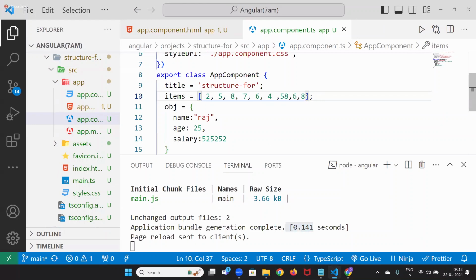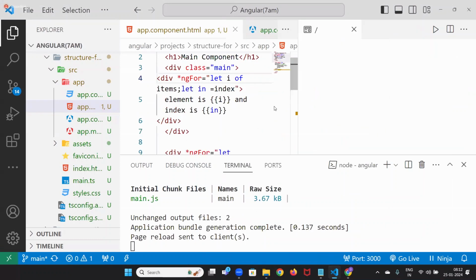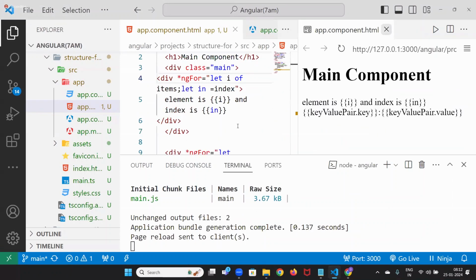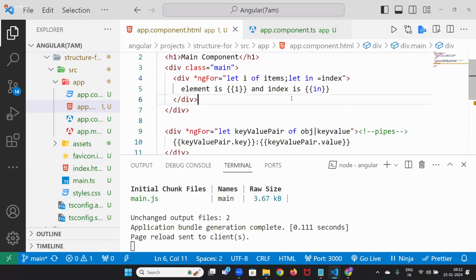Now if I increase it to 5, 6, 8, again some time is spent. Only 2, 3 elements are new for this iterator. This is obviously the for loop iterator, so it will again iterate over the whole elements. It will think some elements are there, so let's go and check each one. But I don't want that.